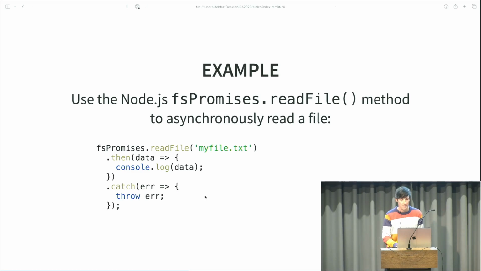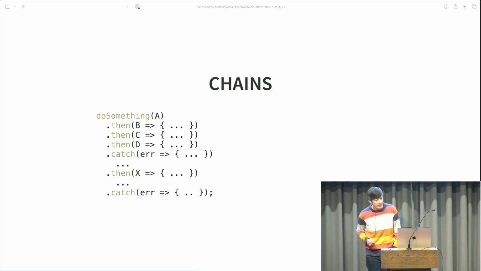And then this approximate picture of what a chain could then look like. You can put a catch in your chain wherever you like, but especially it's going to be useful to have one at the end.